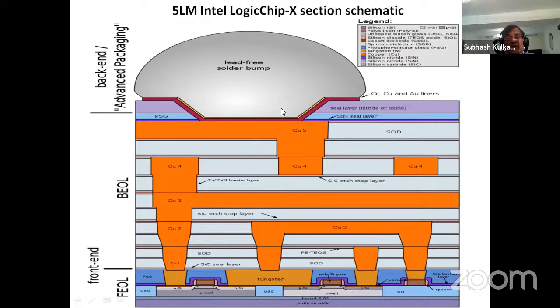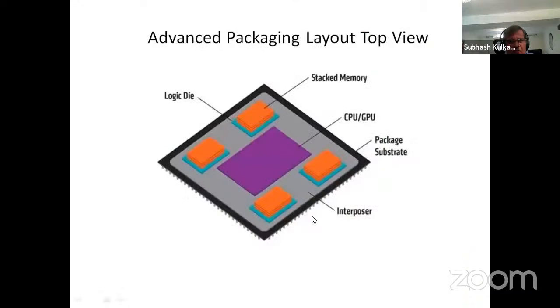On the top, the contact is made using a lead-free solder bump, which is a huge size, like a rock, it sits. And this chip is flipped so that when the packaging board comes, this particular seed layer, the solder bump, will make the contact, and then you can use it on your package. So that's the way the entire chip looks. So silicon is a very small amount of this, and most of the processing material that goes on is coming from your metallurgy. So let me give you a feel for what an advanced packaging layout would be.